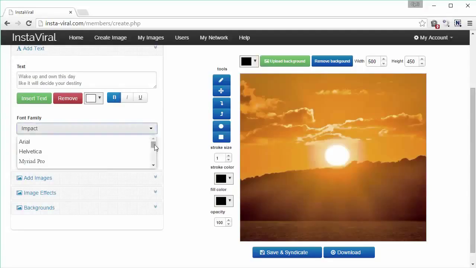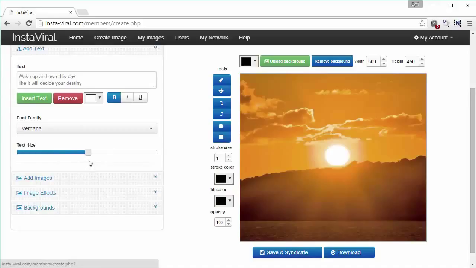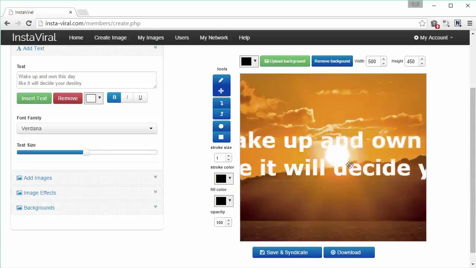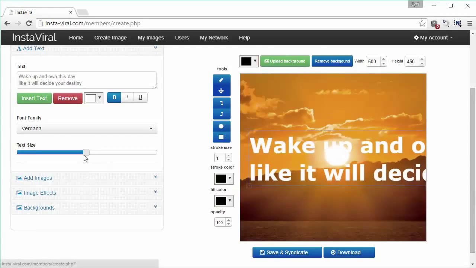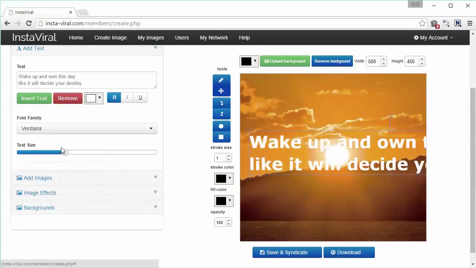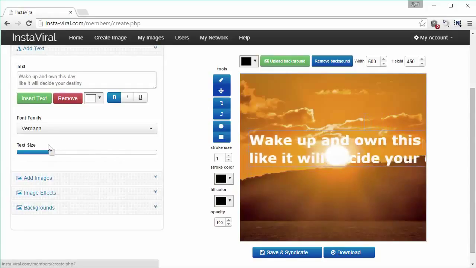And you can even change the font that you want to use. We've got many options. And you can pick a font which you think will make the maximum impact. Let's go with Vardhana for this one. And here you can modify the text size. You can make the text bigger or smaller according to your wishes. To see the text actually on the image, let's just click on the Insert Text button. And as you can see, this is too big, so we're going to reduce the text size a little bit. So like I told you earlier, you can style the text, and all of these options are available to you on the fly.